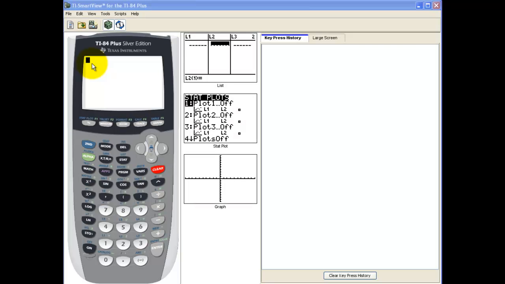In this video, I want to show you how to use your calculator to quickly and easily do permutations and combinations. I'll be using some examples taken from section 5.5, starting on page 313 in the text, so you may want to go there if you have your book with you.